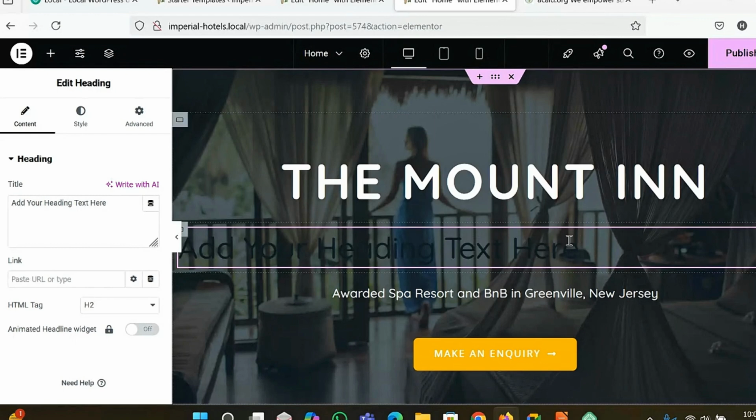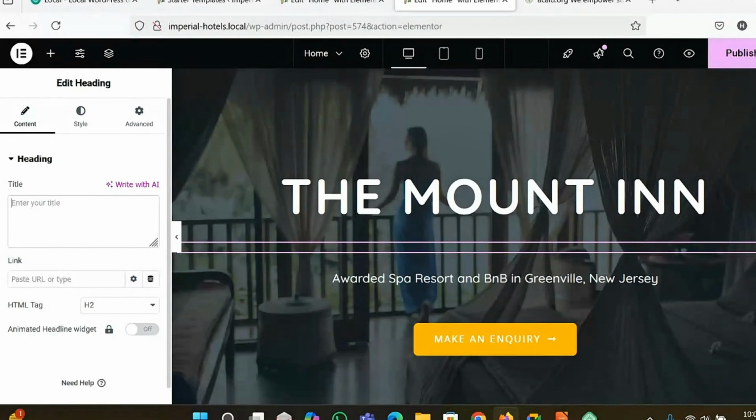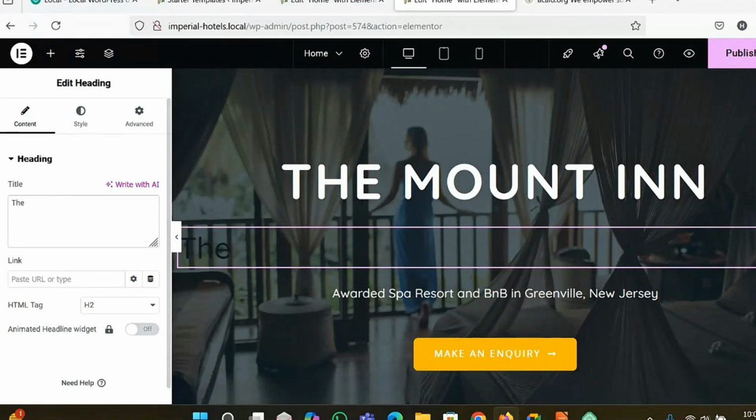And it says add your text here. Okay. So for example, you click there to add text, which is my hotel. I just want to add maybe the best hotel. The best hotel. And then it says the header type.